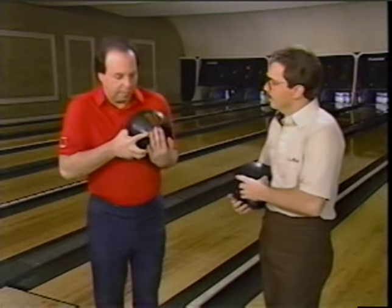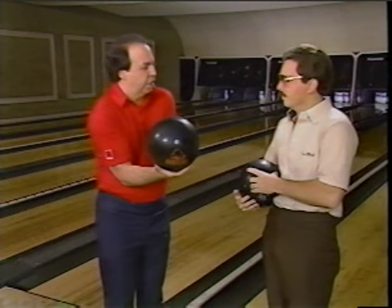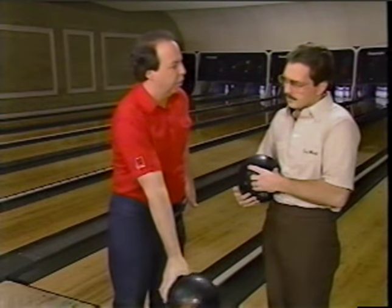Mike, I kind of keep my thumb in about a 2 o'clock position like this. And when I'm letting the ball go through my swing, my hand stays in that position all the way through. And when I do come to release the ball, that's when I turn the ball over. It may look like my hand is at 9 o'clock, but when I'm releasing the ball, it's about 10, 11 o'clock. And that's how I get my turn.